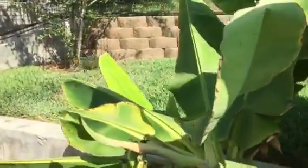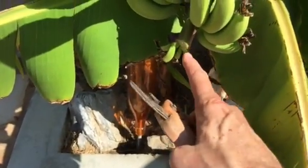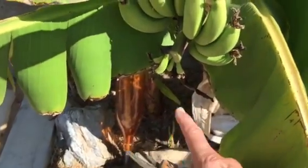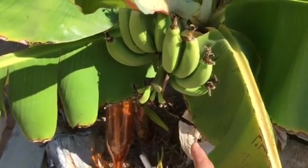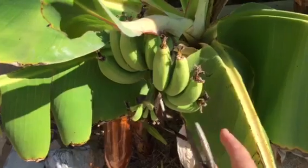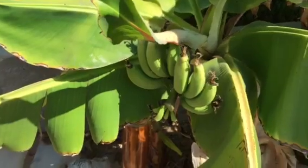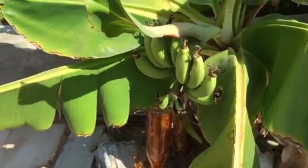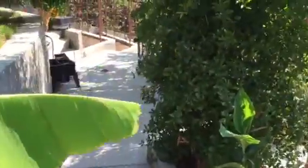What I did over here is that the flower bud that was still coming out wasn't being productive — it wasn't producing any more bananas. So this is all the bananas we're going to get out of this plant. I took away that flower and I'm going to show you what the flower looks like.